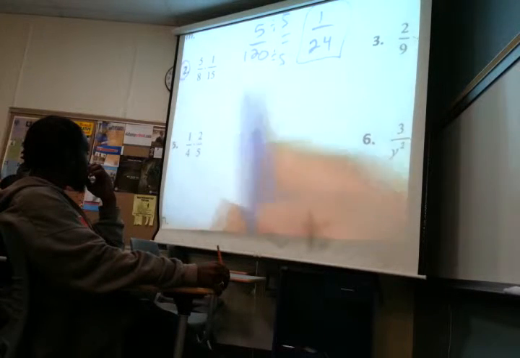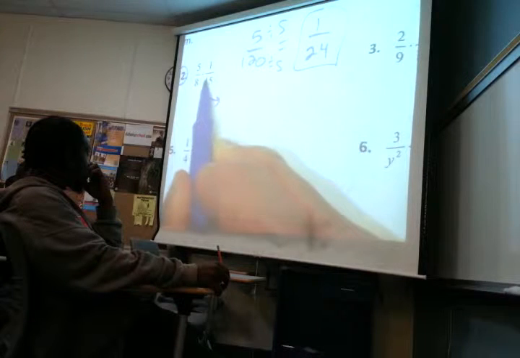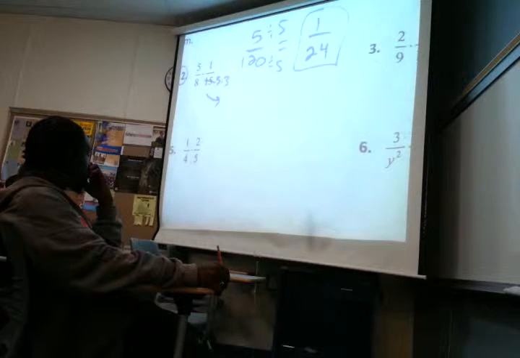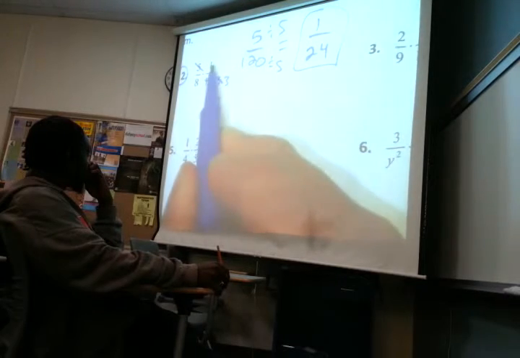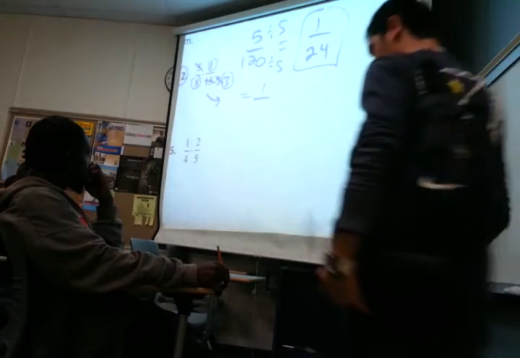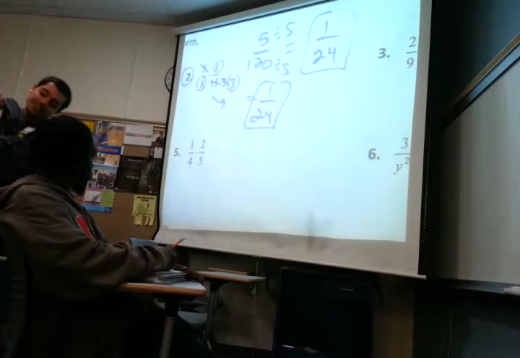The better way to go is to realize, yeah, I've got 5, and this 15 is 5 times 3. So what cancels right from the beginning? Yeah, these 5s cancel. Cool. So what's left alive? 1 on top. And I got an 8 times 3 on the bottom. 24. 24, I love it. That's the much better way to go in general. Cool.